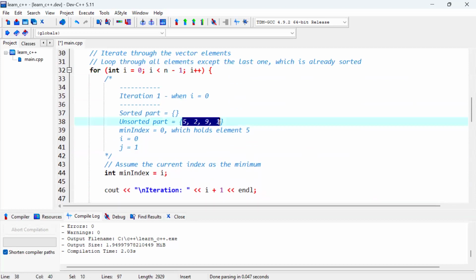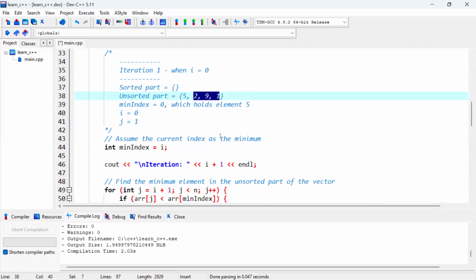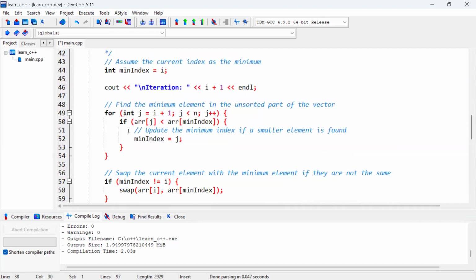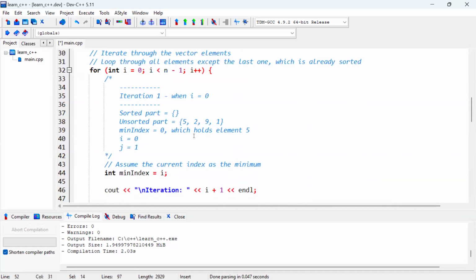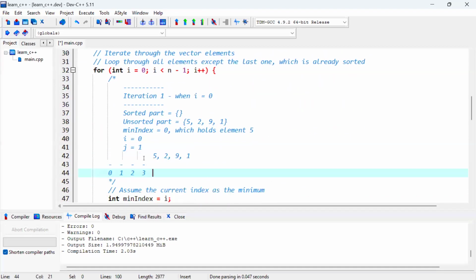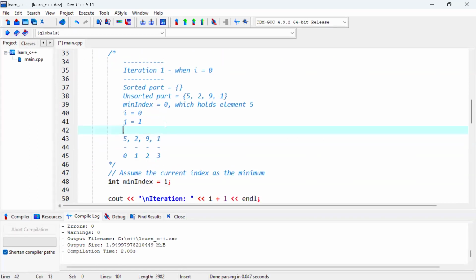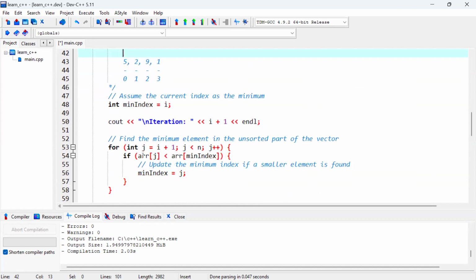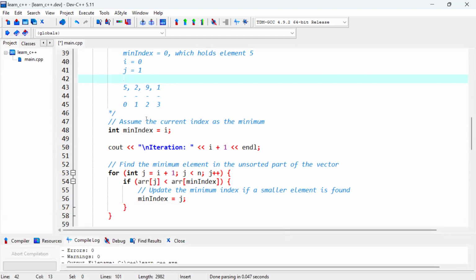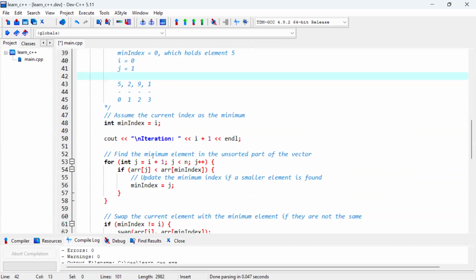Okay, so that's the unsorted part of the vector, but we are checking these items. And so we're checking if there's anything smaller than what we started off with, which was 5, and just kept on updating that value. So let me just show you how this works. I'll bring this back. I'll just put it here. It makes my life easier. I'll do it slow-mo for the first iteration. So basically here, let me just bring this down slightly.